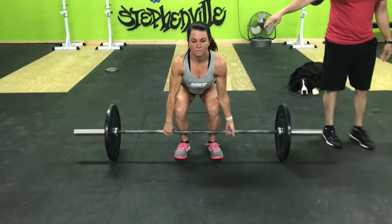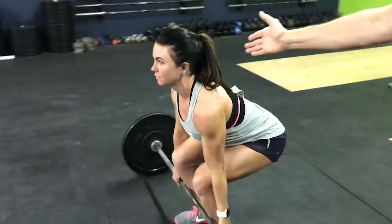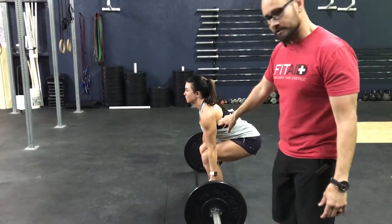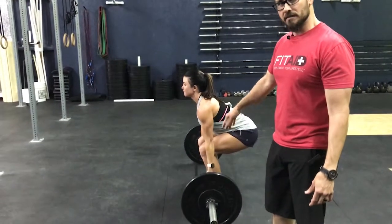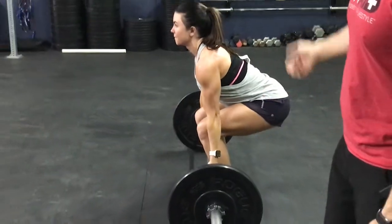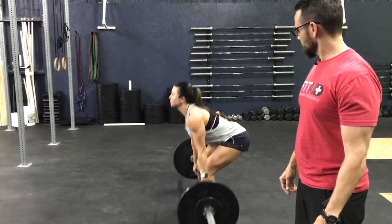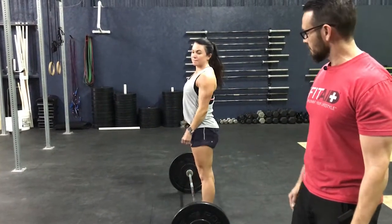From the side, we want to see your shoulders over the bar or slightly forward — it depends on your limb length. She's probably a half inch forward, so this is a good setup. Your knees are going to be slightly in front of the bar, because as we lift we want your knees to go back and out of the way so the bar can come straight up. Go ahead and do a couple of deadlifts — keep that bar close, knees out of the way. That's your basic setup and basic deadlift.